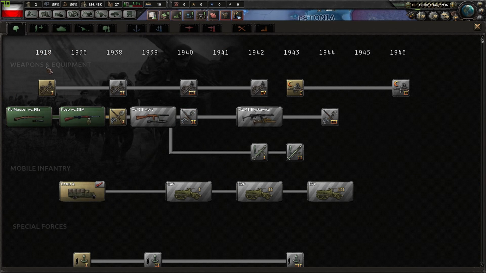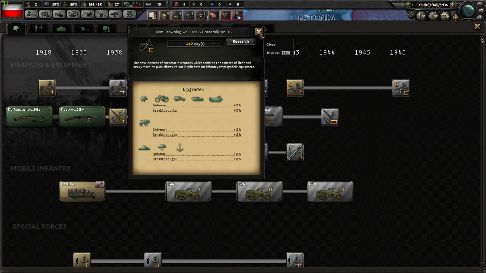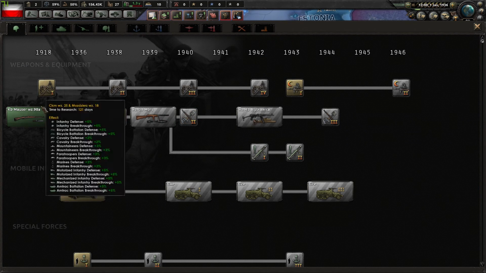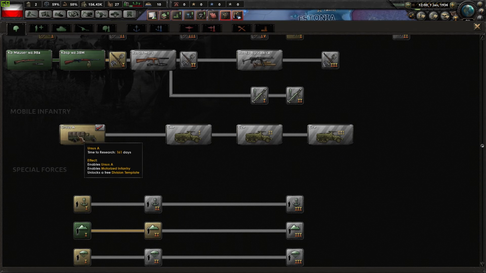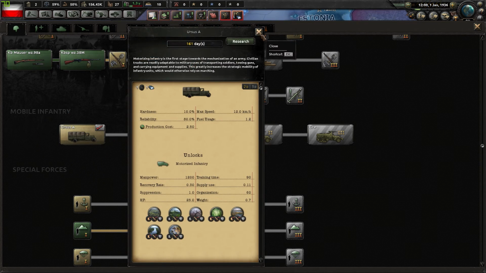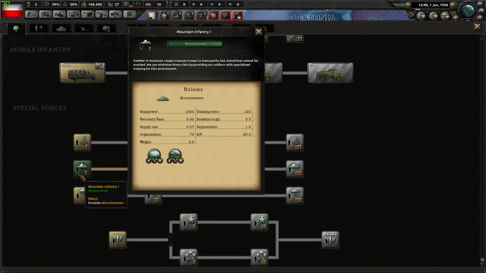Okay, so this should have been from 1919, but we don't have it yet, and we have a second version of it in 1938. So probably that would be a good start to start researching this. We don't have anything about mobile infantry yet, so this is not researched. This Ursus A is still left there to be researched. And about special forces, we only have mountaineers, so mountain infantry.